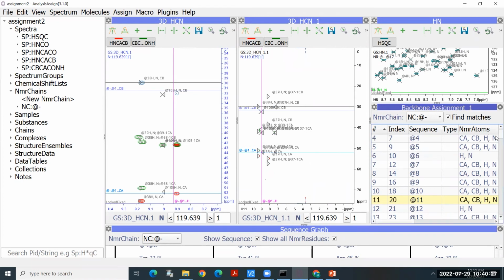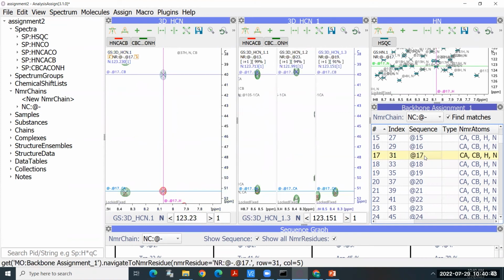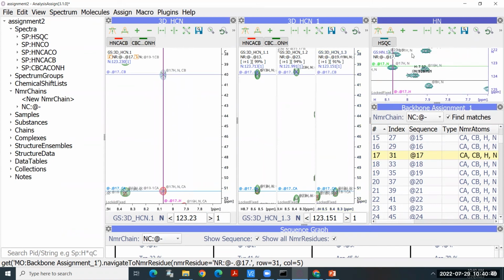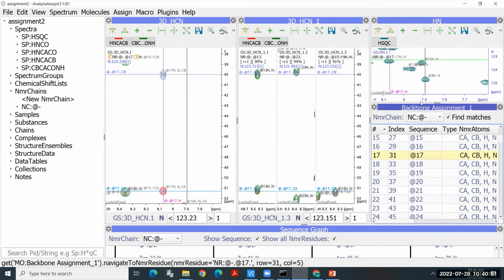Or if you know some residues that have distinctive chemical shifts, like glycine or alanine, you can also start with those residues. For example, over here, I will start with number 17. I just double click on number 17, and in this HSQC module you see it already shows that we are looking at number 17.